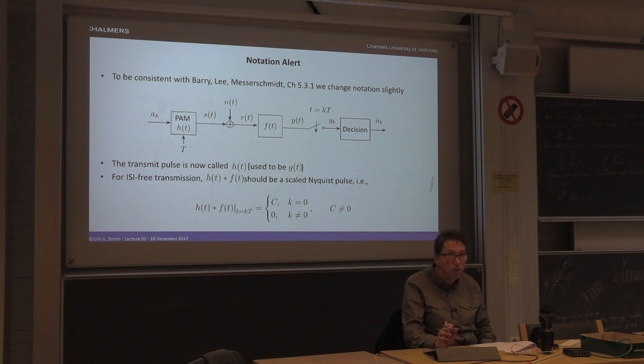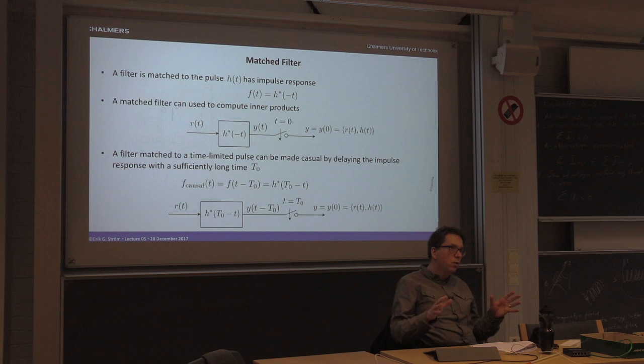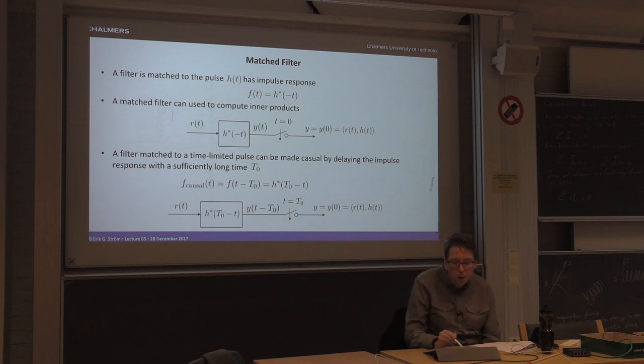Okay. And we haven't talked about that so far, so let's talk about it now. It turns out that the best way to do this is to use an impulse response f which is matched to the transmitted pulse. Matched to the transmitted pulse means not, and I say not, that it's the same as the transmitted pulse, but rather that the impulse response is the conjugate of the transmitted pulse. It doesn't matter when you have real valued signals, of course, but then it's time reversed.